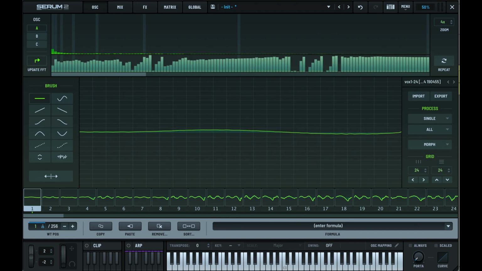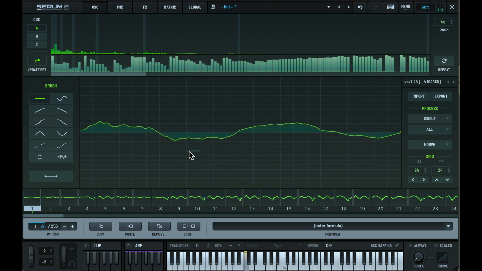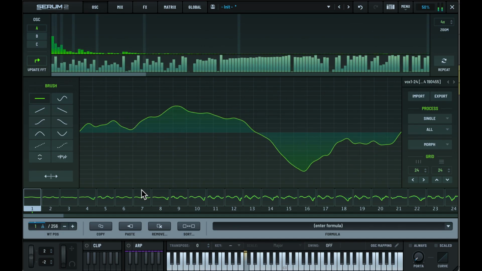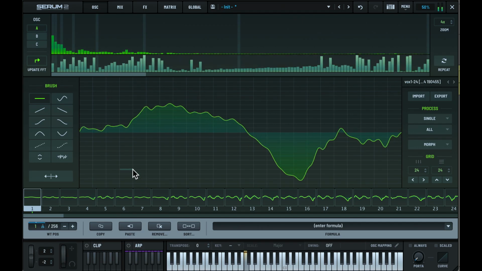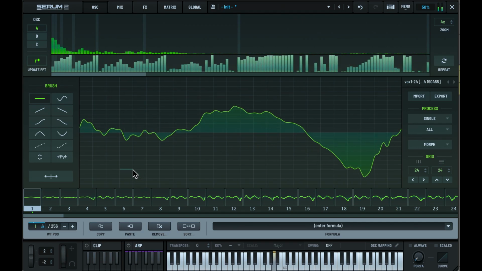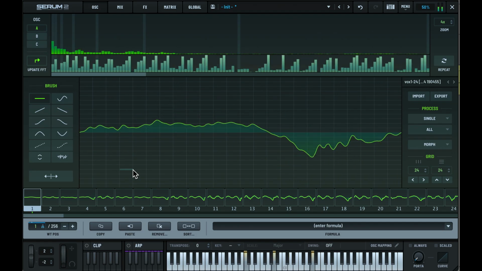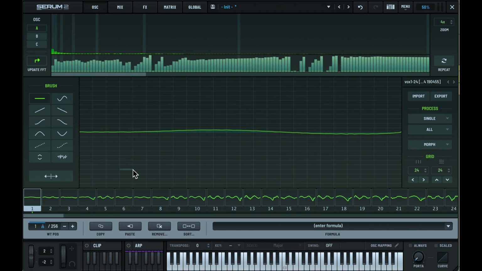Let's listen to the original vocal again. There's a lot of pitch variation, but what Serum has done is it basically creates a pitch map and says, okay, here the pitches are changing. Let's all set it to this one particular pitch. So, you know, when you play a specific note, we're just hearing that note. Pretty cool, right? So it's not sounding exactly like the original audio sample, but it's creating this really interesting effect.